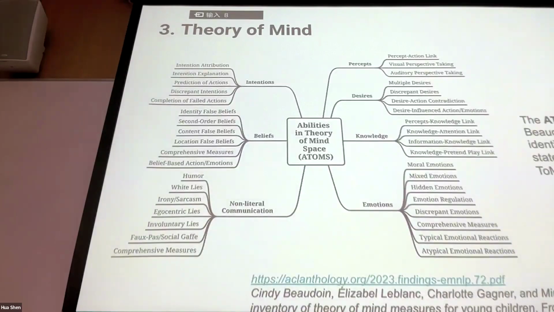Here, based on a specific paper published by Bill in 2020, they summarize abilities in the theory of mind space, named ATOMS. They highlighted the typical branches of theory of mind, which include beliefs, intentions, non-literal communication, emotions, knowledge, desires, and percepts.